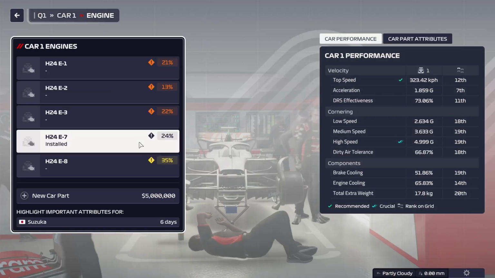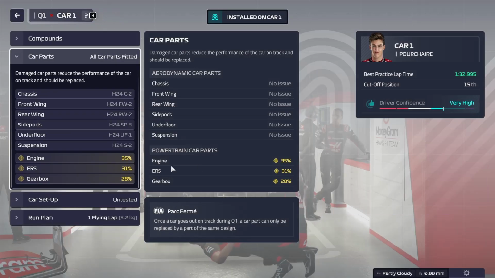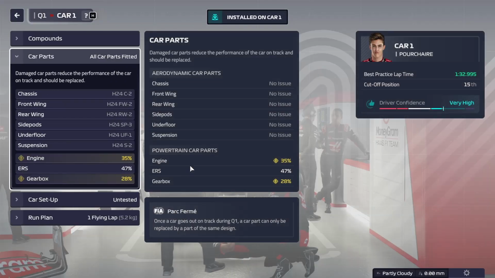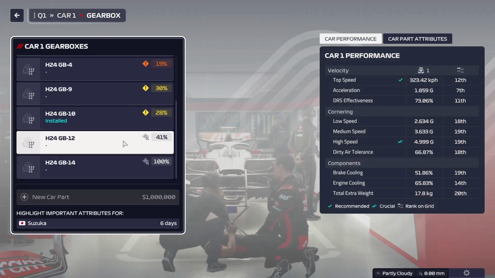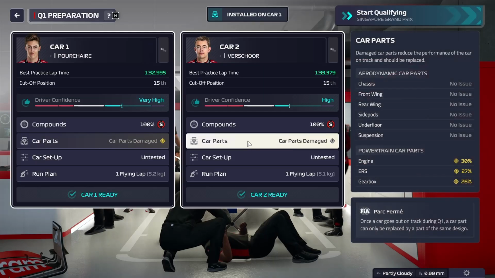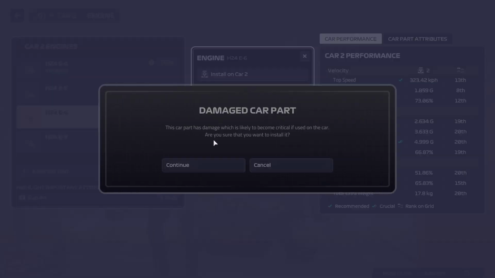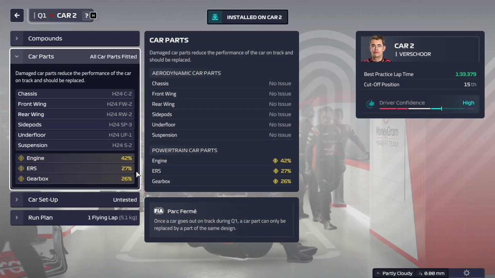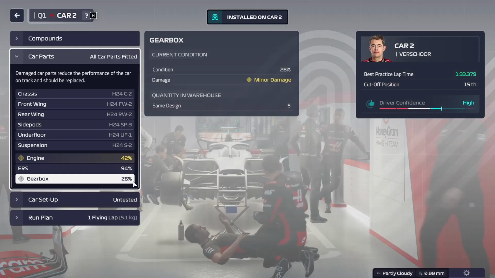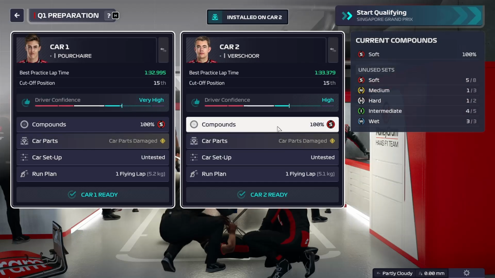Let's go ahead and switch over to the better units. We don't have that many good units remaining, unfortunately. I'm not going to use the brand new gearbox yet for Theo. We're going to wait until we can get some better units all the way around. And we are just skimping by here with some very used units.